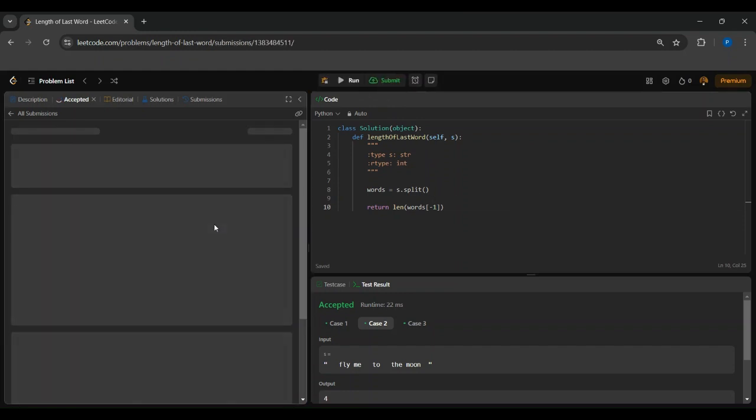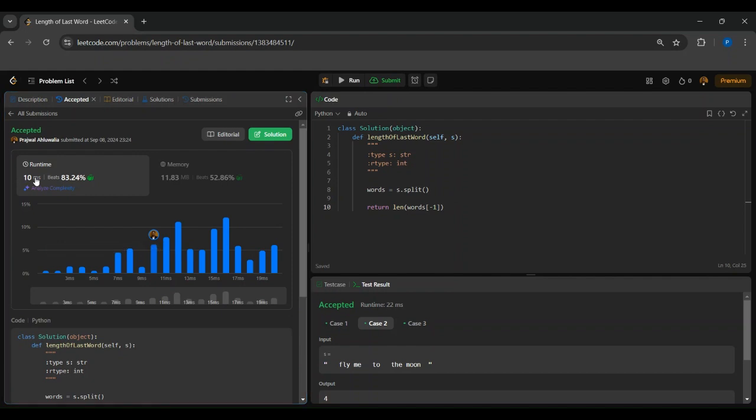It will run, and now it takes 10 milliseconds, and memory is also reduced, because when you store even a single element, like a string, in a variable, that variable also takes some space. So this is why we need to remove this extra variable, so that our memory does not increase in any way.